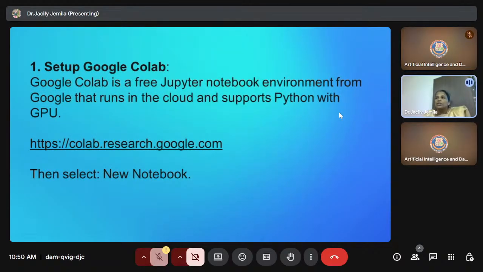To work with medical images using machine learning and deep learning, we can use Google Colab. Many tools are available; this is a user-friendly one. So we have a demo using Google Colab. We can open it using this link.